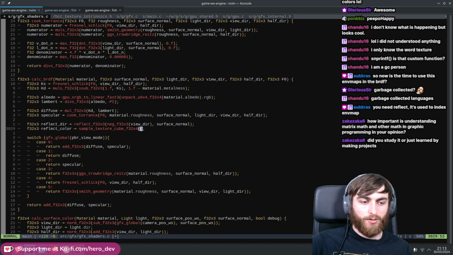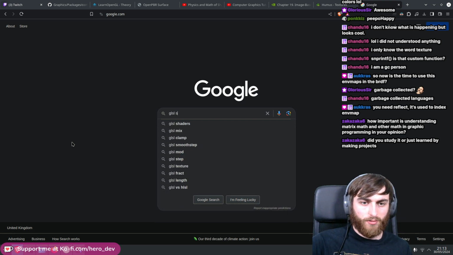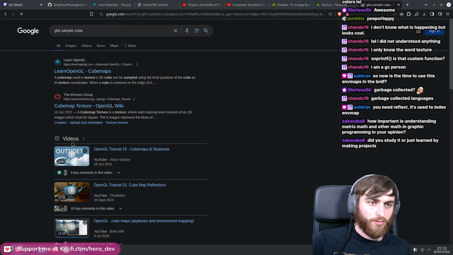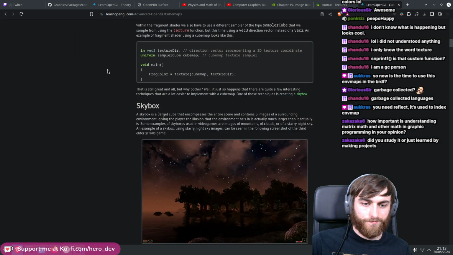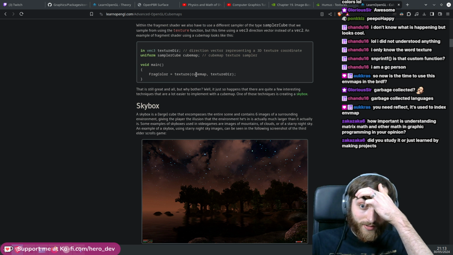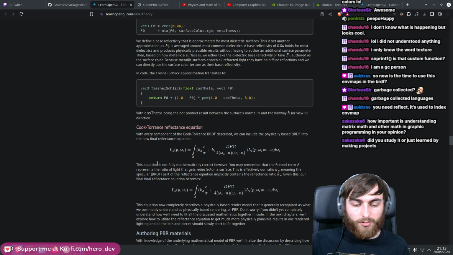linear sampler. Wait, do they need samplers? They must do, right? GSL sample cube. Let's make sure I got my intrinsics right. They don't need a sampler. What have I done? They don't need a sampler.